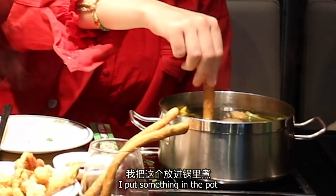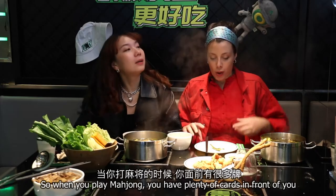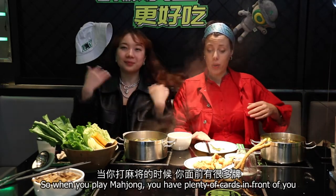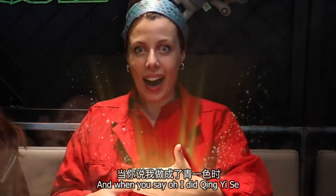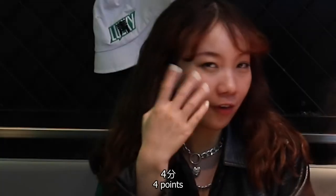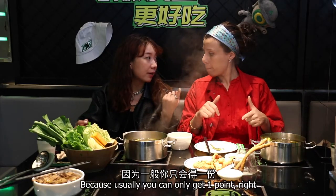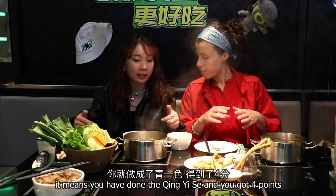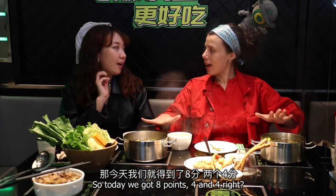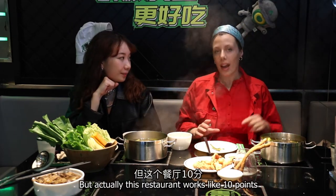I put something in the input. No. The black meal. So, when you are playing mahjong and you have plenty of cards in front of you and you say, oh, I did 青色, that means that you got 4 points. Because the original mahjong, you can only go to 1 point, right? If all the color is the same, you mean you have done the 青色 and you got 4 points. So today we got 8, 4 and 4, right? Yes. So today we got 8 points, but actually this restaurant is worth like 10 points.